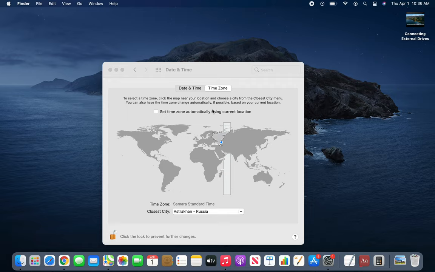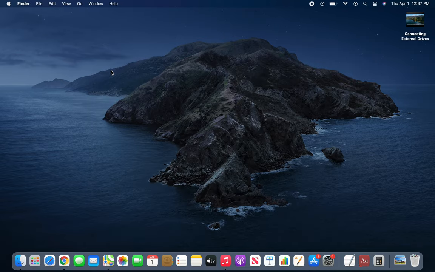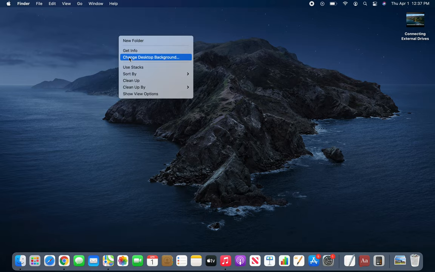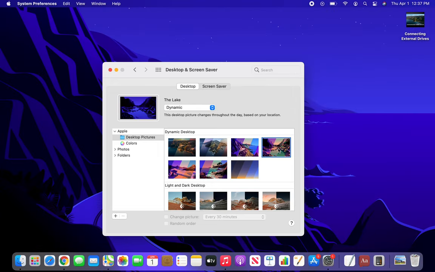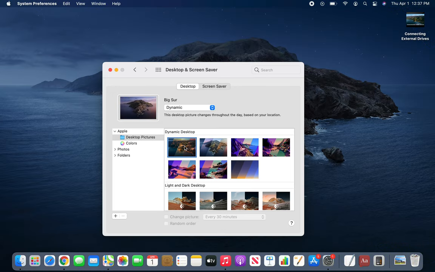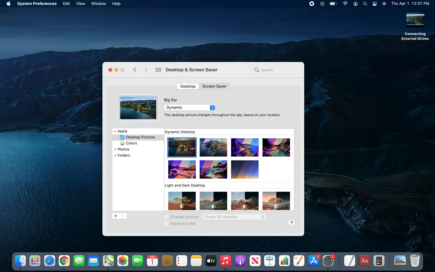The picture stays the same. What happened? I'm gonna go somewhere here. So it's 8:37 a.m. 6:37 a.m. Let's go here. 12:37 p.m. And the picture is still not changing. Why? Desktop background dynamic. Yep, it's still not changed.